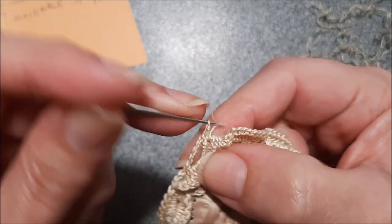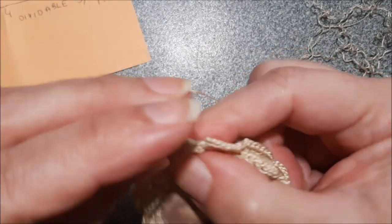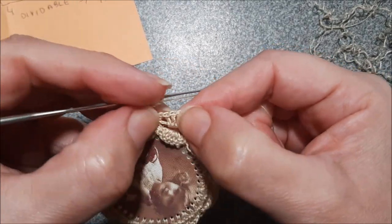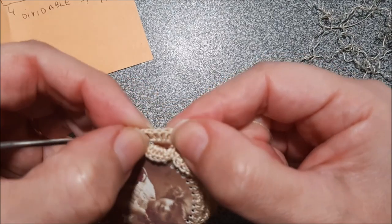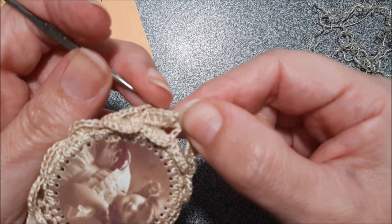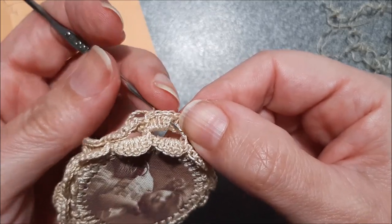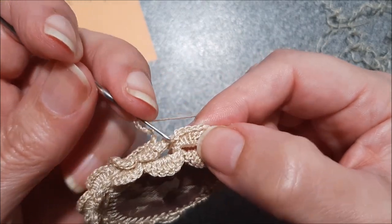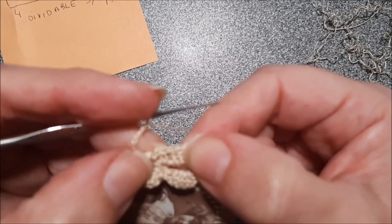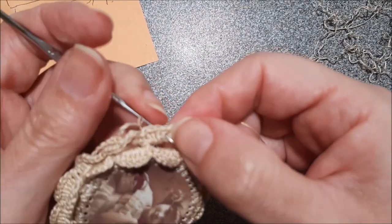So again, 1, 2, 3, 4, 5, 1, 2, 3, 4. So this is your middle. If it makes it easier, just pull your stitches apart. Just making sure that I'm in the middle. I wasn't. I was one off.